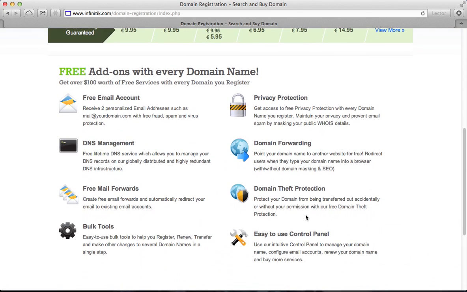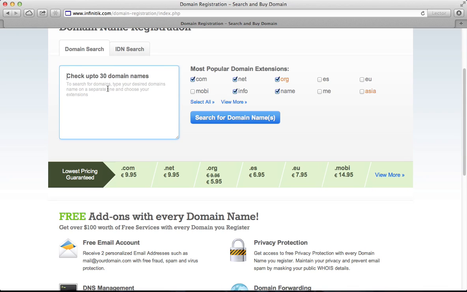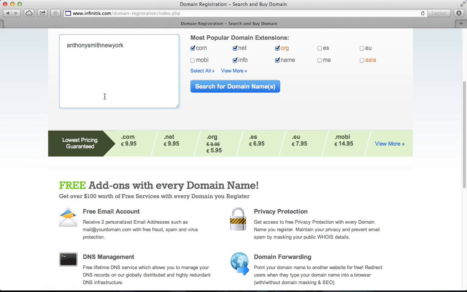You can also see here a little explanation of all the services that we give you completely free when you register a domain with infinitic.com. You receive 2 free email accounts for your domain. So if you register, for instance, Anthony Smith New York, you will receive your own email accounts that you can create as you want.